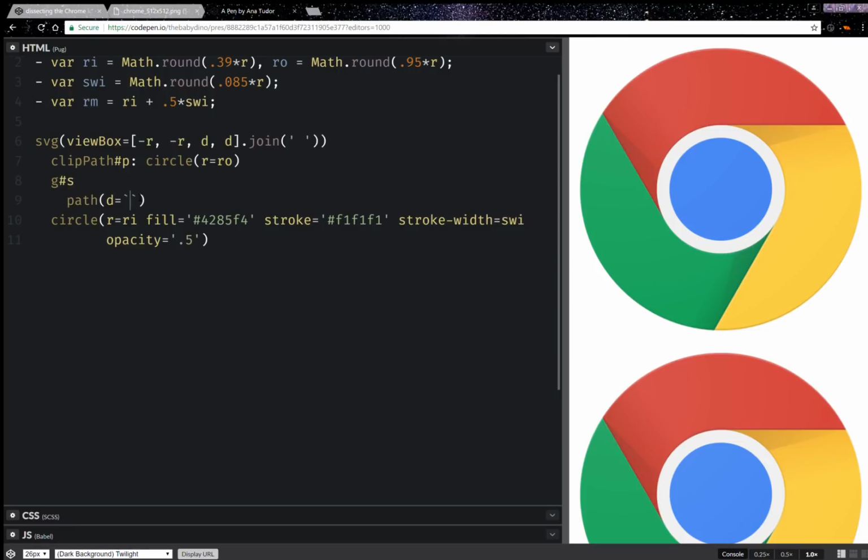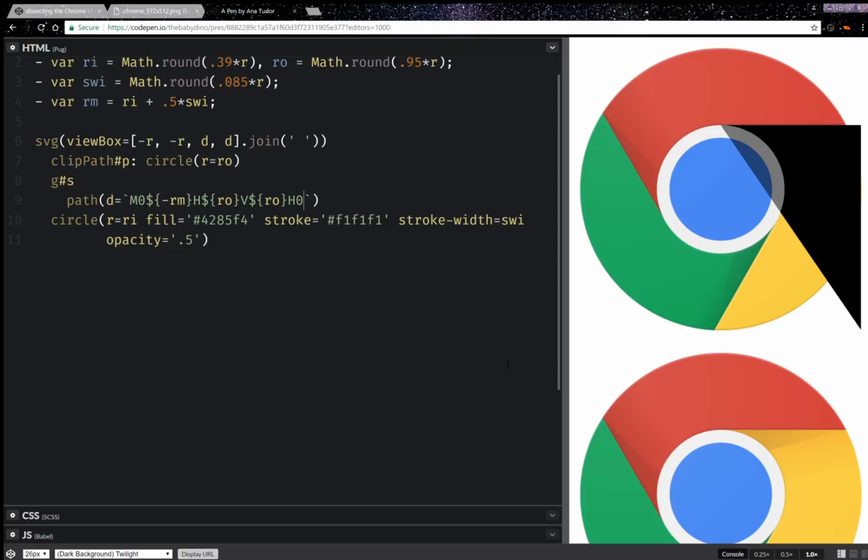My starting point is going to be right here, and that's 0 and minus the mid radius. And since I'm using the clip path, I don't need anything too precise, so I can just draw horizontal and vertical lines and go all the way up to the outer radius, vertically as well, and then horizontally back to 0.